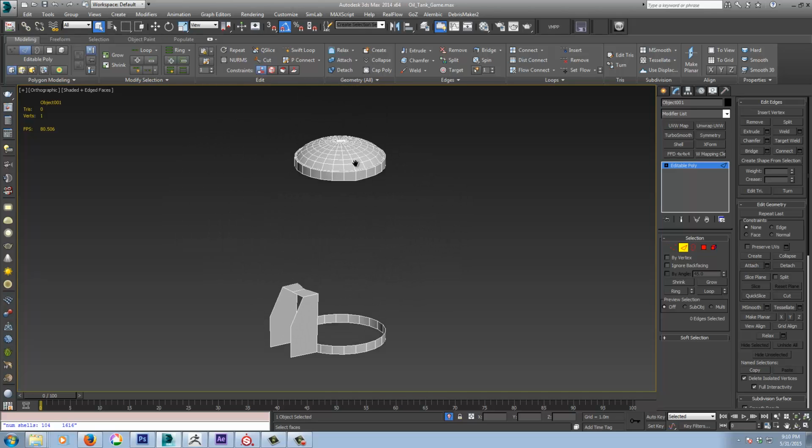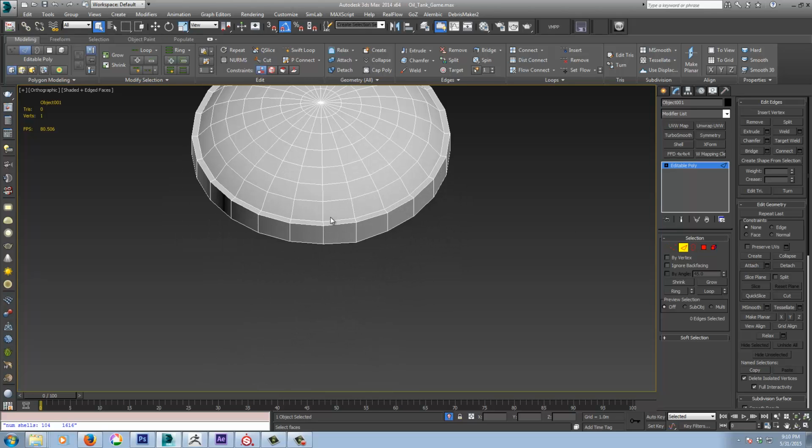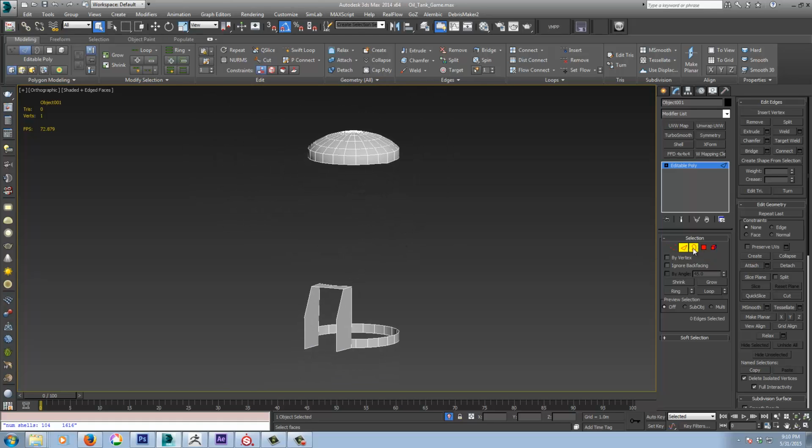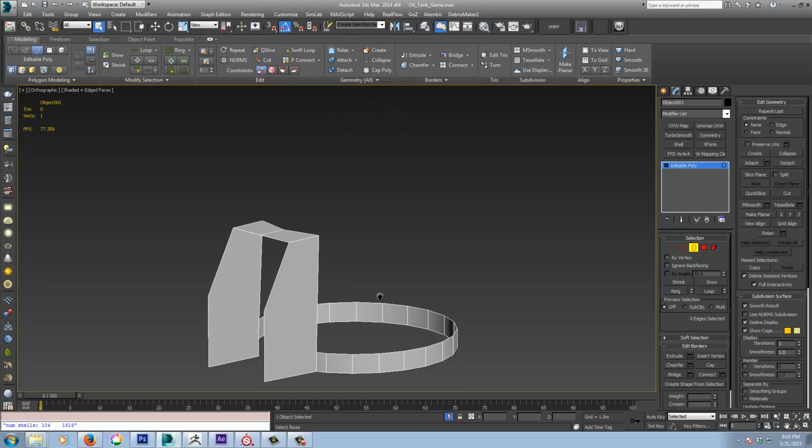Right, so that's pretty much that, and now we can get rid of some of these edge loops. Control backspace, and I'm just going to select, let me see.